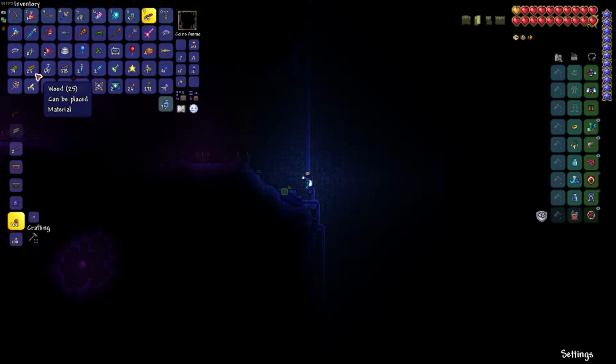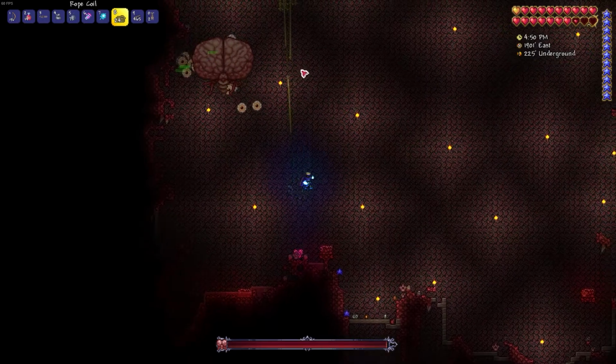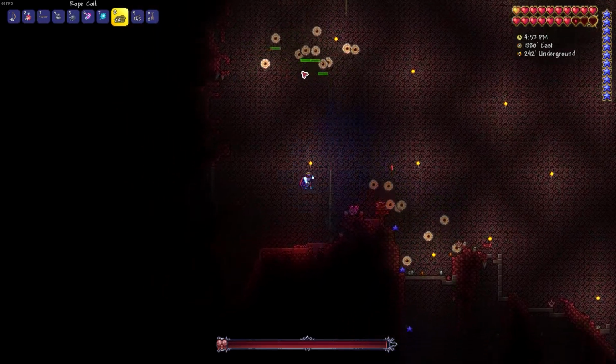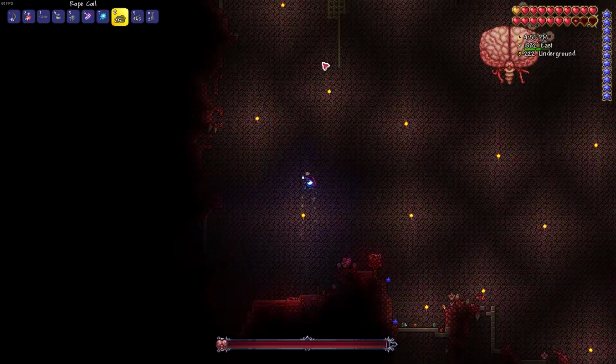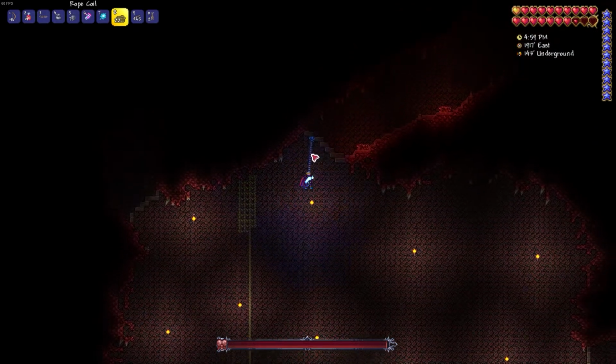Alrighty, up next is the Eater of Worlds, which is the Corruption boss. So if you do have the Crimson boss, I'm going to cover a little bit about him here in just a little bit, but generally speaking, their strategies are very similar. So we're going to talk about the Devourer first, and then we will mention a couple things about the other guy here in just a second.